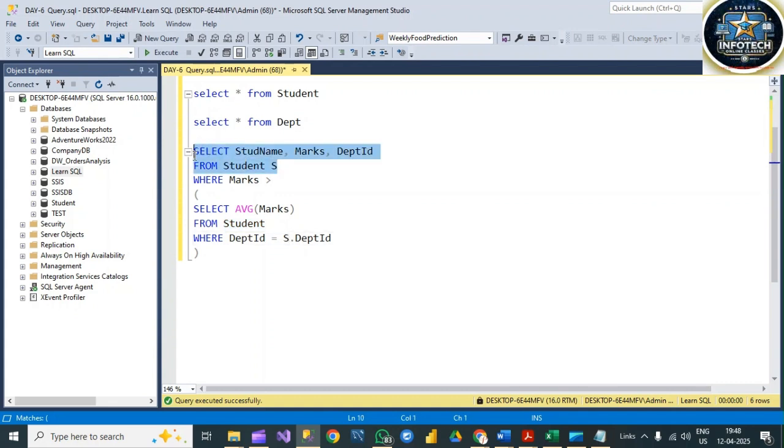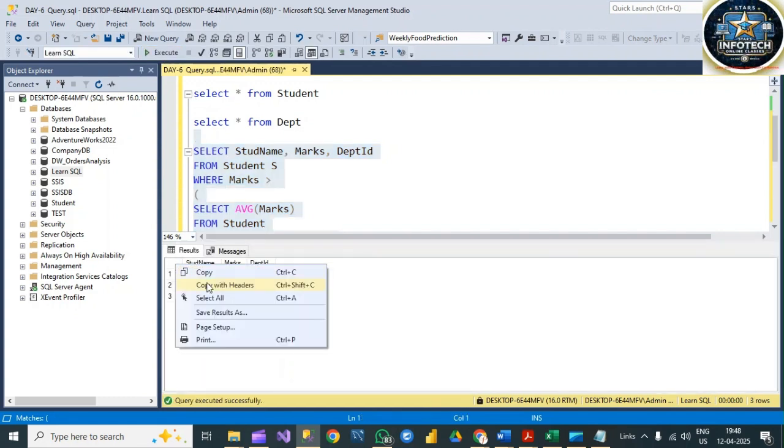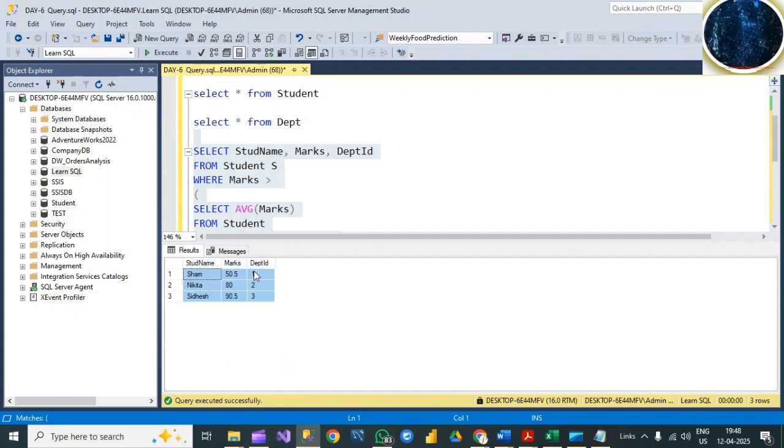Whatever the output of this query, it will be matched with this one, and whatever is greater than the average marks, that will be returned. So it gives the greater-than-average marks for the final output. If I execute this query, the student name, marks and department id will give three records.